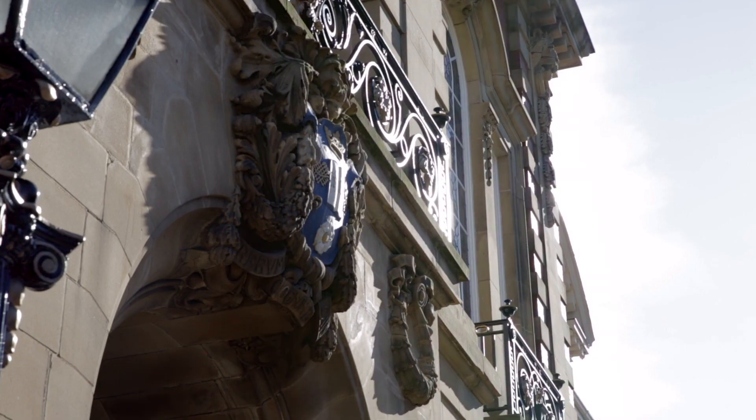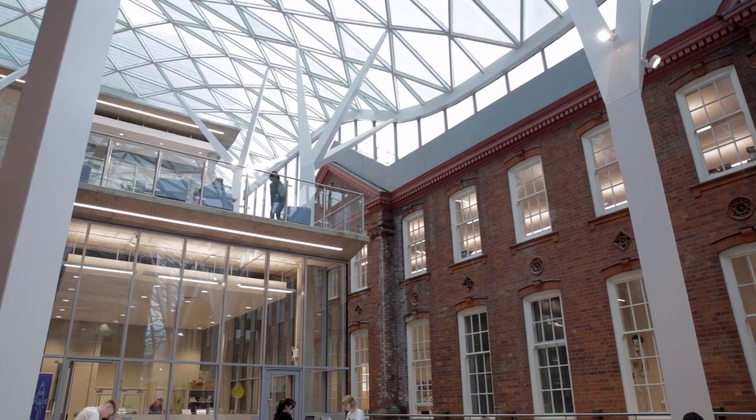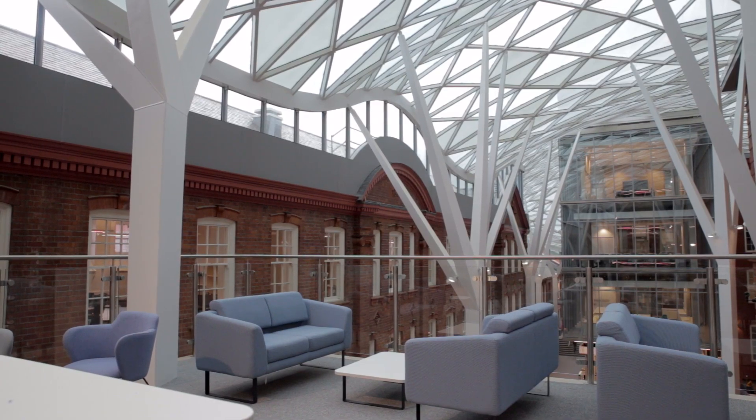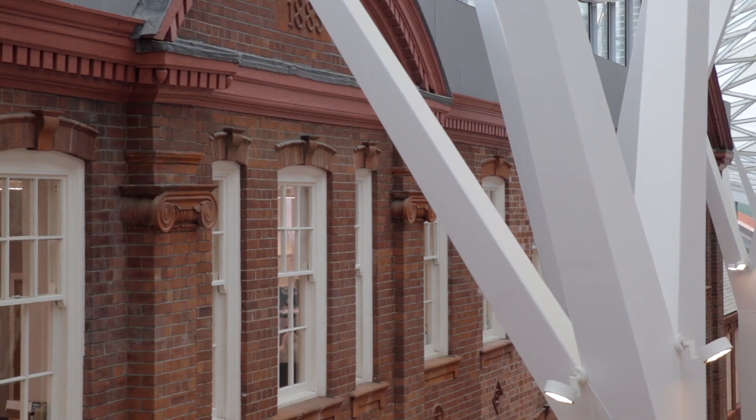It's a 130 year old building that we're stripping out and putting a brand new glass curved, really complex roof in the middle of. It's been a really tough challenge for the design team. We took ideas and links from the existing buildings and historical features like the Star of David vents with their triangular forms, and that enforced our design concept around this curved grid shell roof with the triangular forms you see around the building. It's about people engaging with engineering past and present.